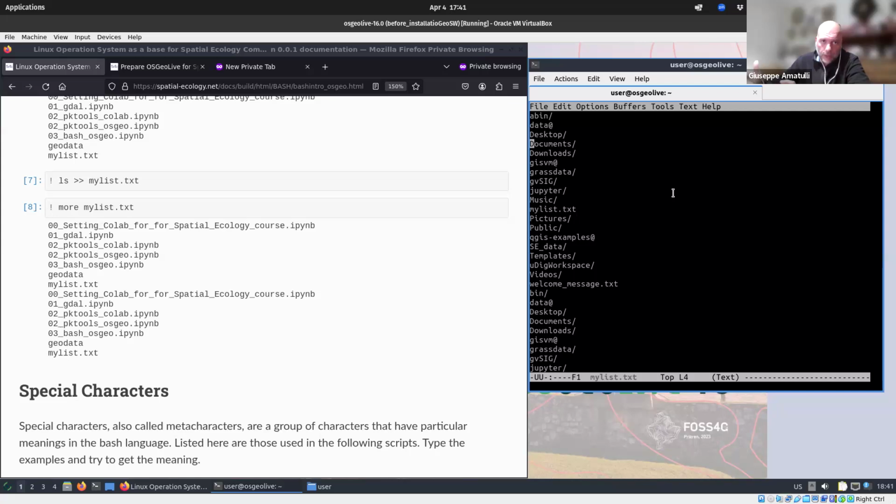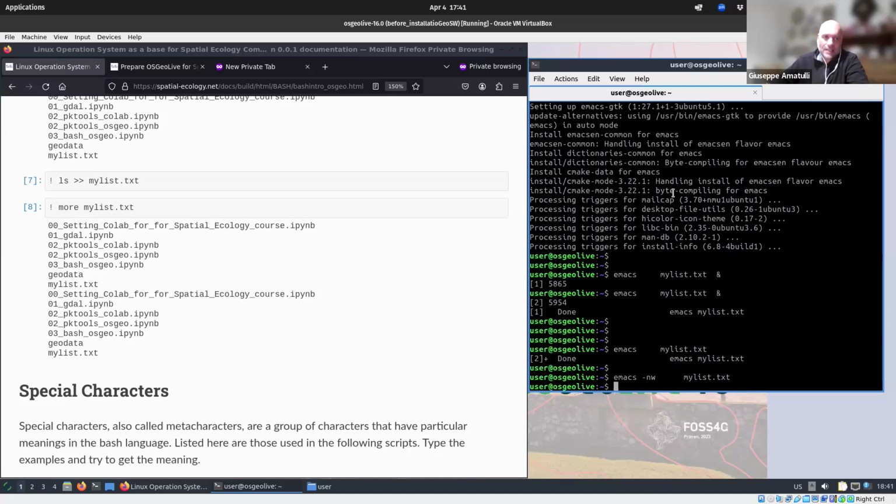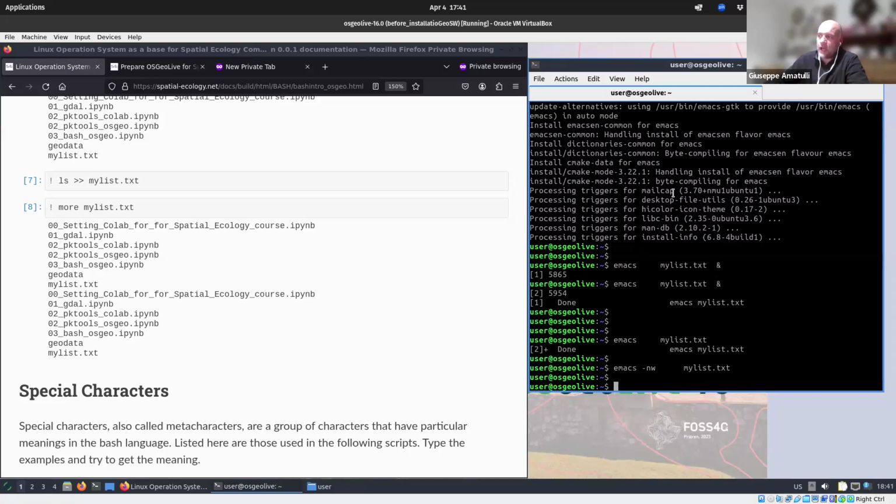In case you open it and now you have to close it, you can do Control X S to save it, and then Control X C to exit. This is only if you entered. Don't worry if you didn't, it's fine. If you want to become faster, you can Google these little shortcuts for Emacs or for Vi in order to become faster in this operation.